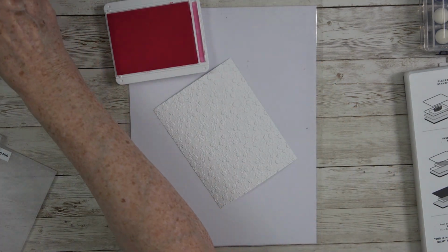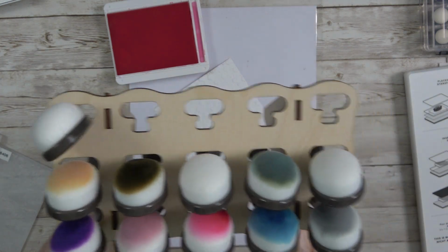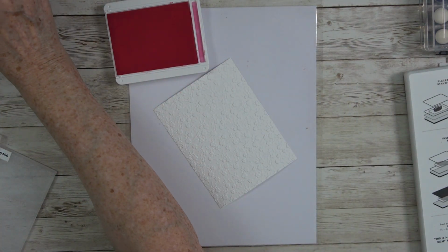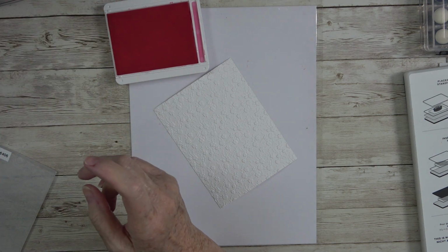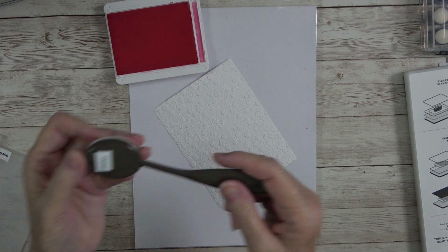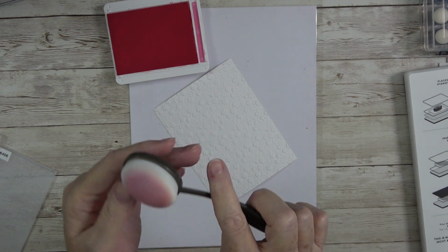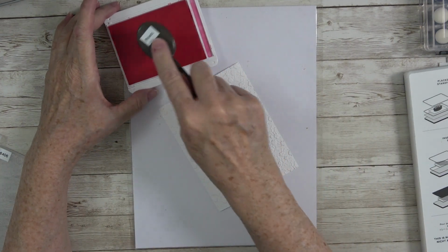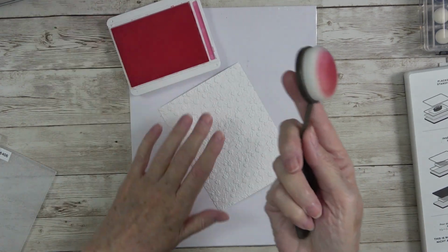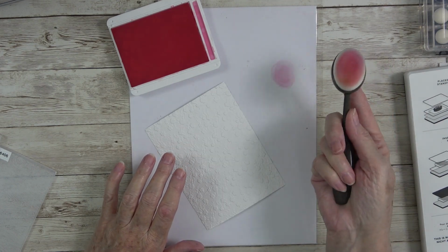Now I also have my blending brushes that I have accumulated, and I have one for each of my color groups. So for my pinks, I marked each one of them. I just used a little labeler, and I put pink on this one, and these are my pink ones. So I'm going to go in and just tap and load up a little ink on there, and then I'm going to tap over here because I don't want to go in with full color.